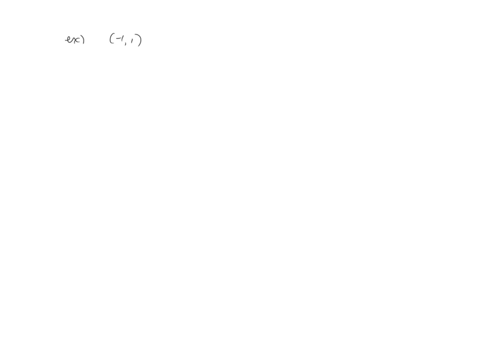So in this example now, they're giving us something in rectangular coordinates, x and y, and they want us to convert it to polar, r and theta. So r, we know, is the square root of x squared plus y squared. So when you plug that in, you find out that r equals the square root of 2. And for tangent, we know that's going to be y over x. So tangent theta would be equal to negative 1.